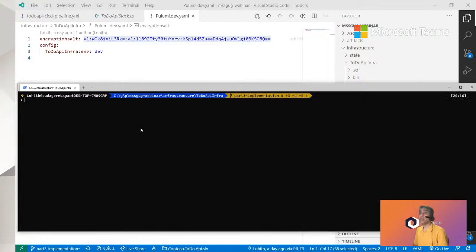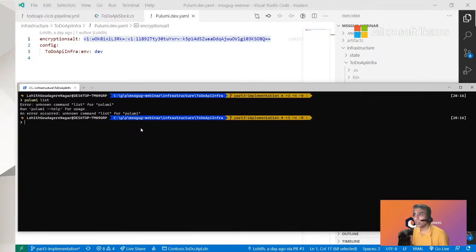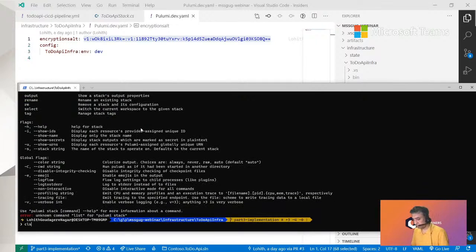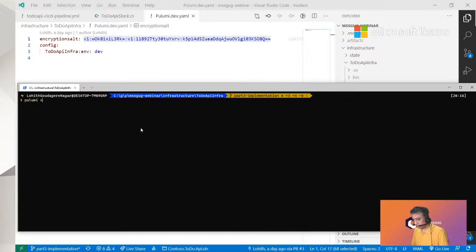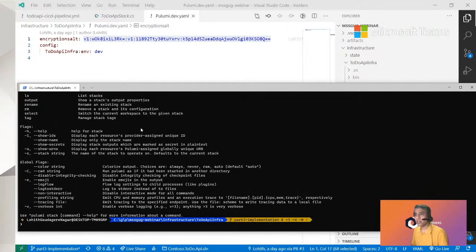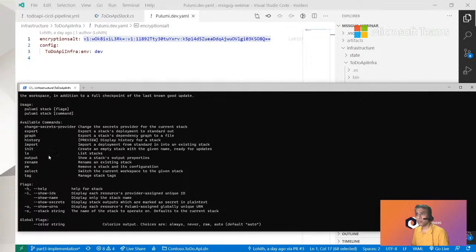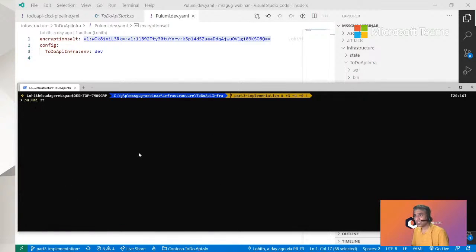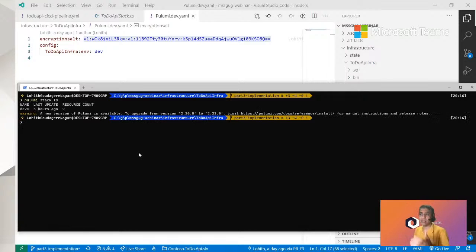Now if I do Pulumi stack ls, it will say you have only one stack called dev, and you notice the star there. That means this is the current stack.